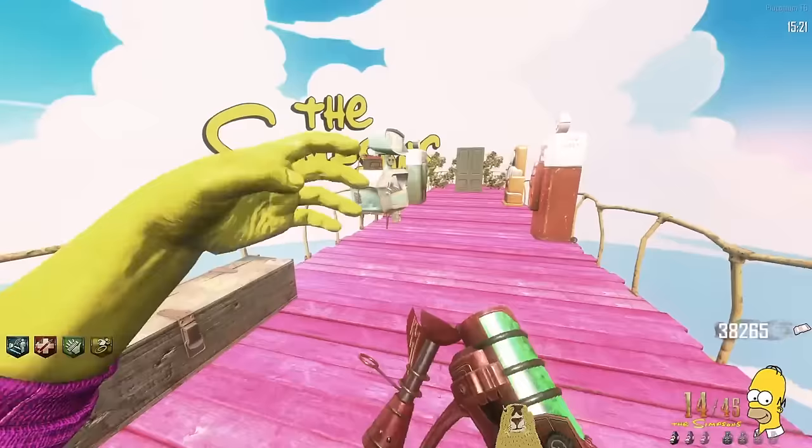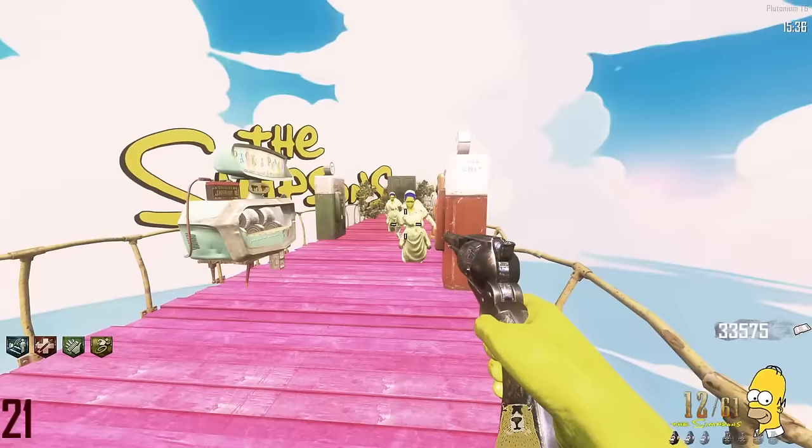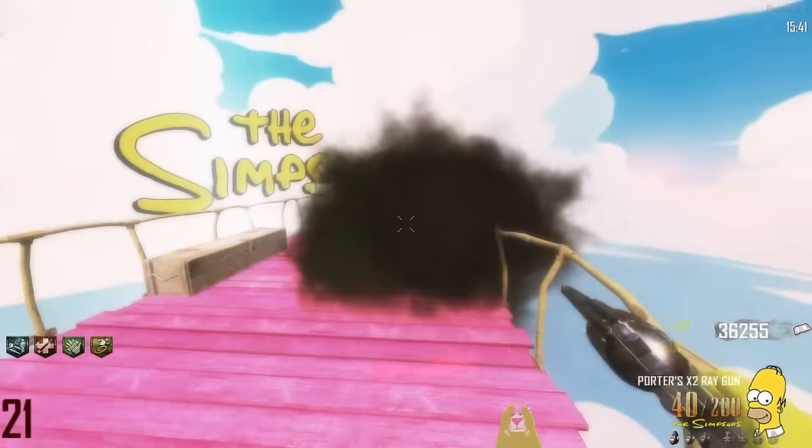Okay, watch this. So, hit the box, put the ray gun in the pack-a-punch. Let's see. Imagine if I do. I knew it. Thanks, game. I could have maybe gone for a second box hit. It's just that, with this type of map, I can't really stay there for too long.